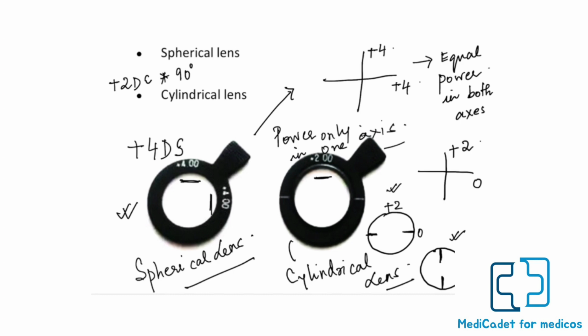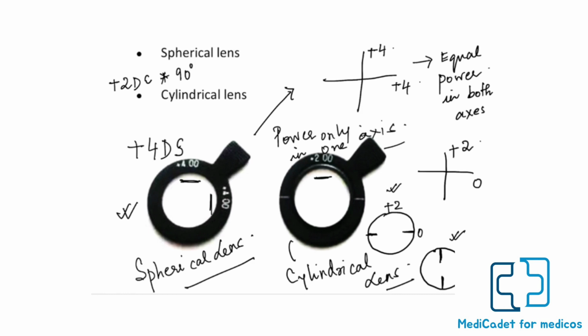Okay, so with a spherical lens, you will not find any axis written in front of it, but whenever the prescription has a cylindrical lens, there will always be an axis written in front of it, because that number tells us how the cylindrical lens has been placed, because there will be power only in one axis. Correct? How to determine this axis, I will tell you in another session, that is in retinoscopy. In this session, we will just concentrate on understanding how the optics of the refractive errors is actually translating into the glass prescription, and that will be enough for you to solve questions on glass prescriptions.